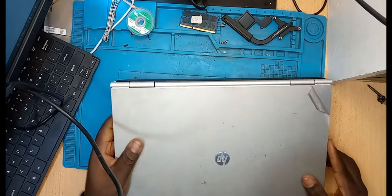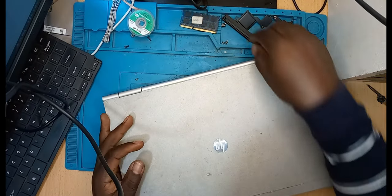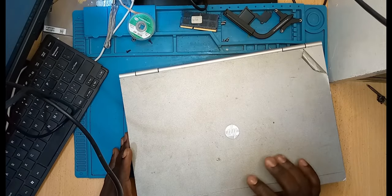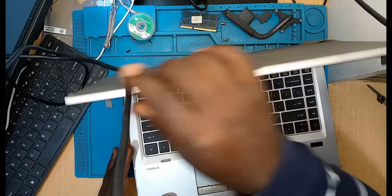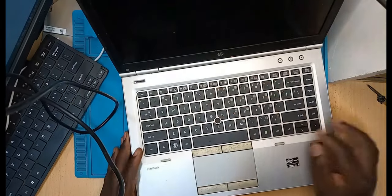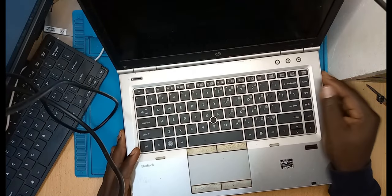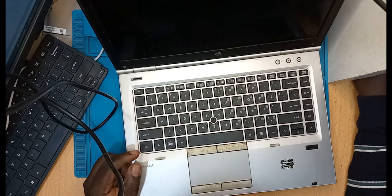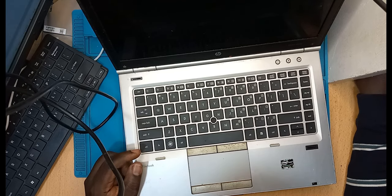Yeah, hello everyone. Today, an HP EliteBook 460p series. What is happening to this laptop? What is going on here? You connect a charger, try to power on the laptop, and you get nothing. This is what we want to address today. Let's try to fix this laptop and see what the issue could be.